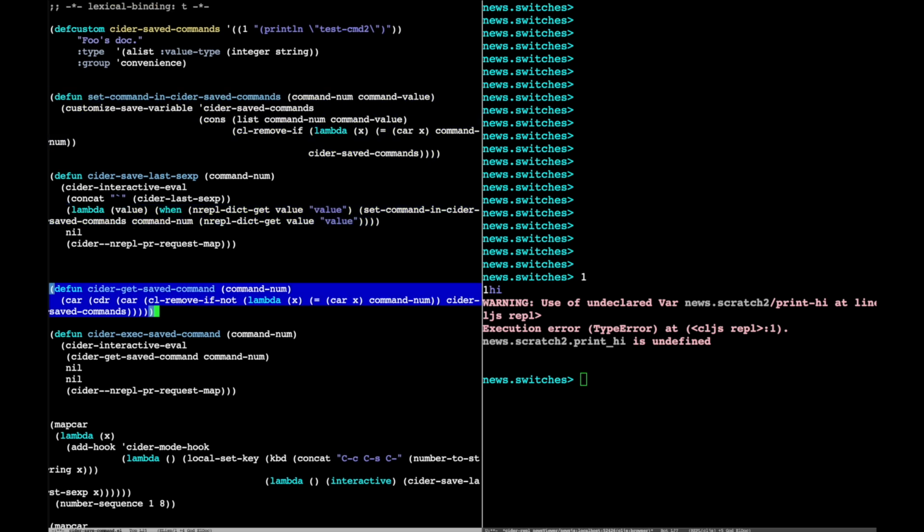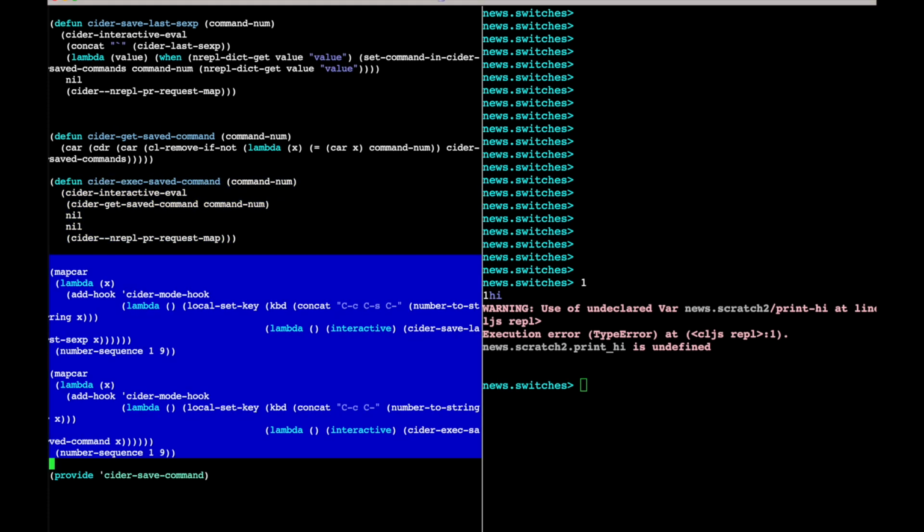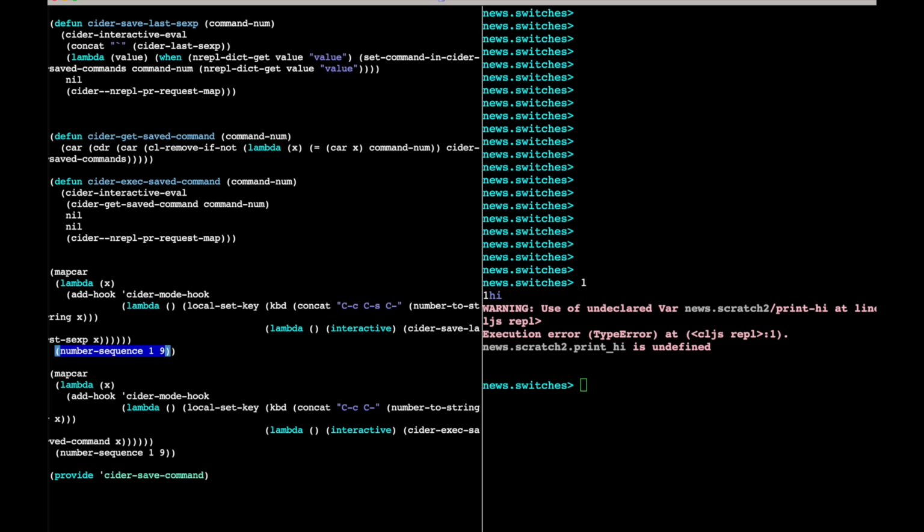These two functions are basically just util functions for updating values in the dictionary of saved commands. I didn't use a real dictionary here, in part because I'm new to Emacs Lisp, so I used a list of values, and then used list operations to update that list of values as though it was a dictionary. Last up, we have exec-saved-command, which looks up the string to evaluate from the dictionary and actually evaluates it. And these statements to actually set up the key bindings, which just iterate through the numbers 1 through 9, and then set the appropriate key to call one of the methods we've just defined.